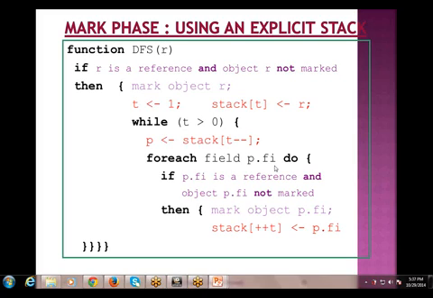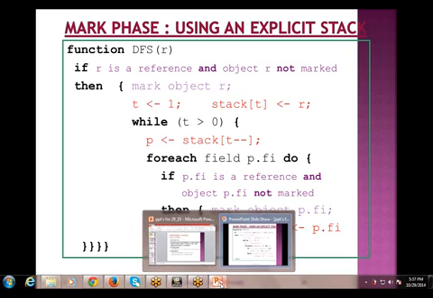So this is an example of the mark phase. In simple terms, the algorithm used is the depth first search, and first check the reference object. If the reference object is marked, then it's okay. Otherwise, mark the reference object and then push it onto the stack.